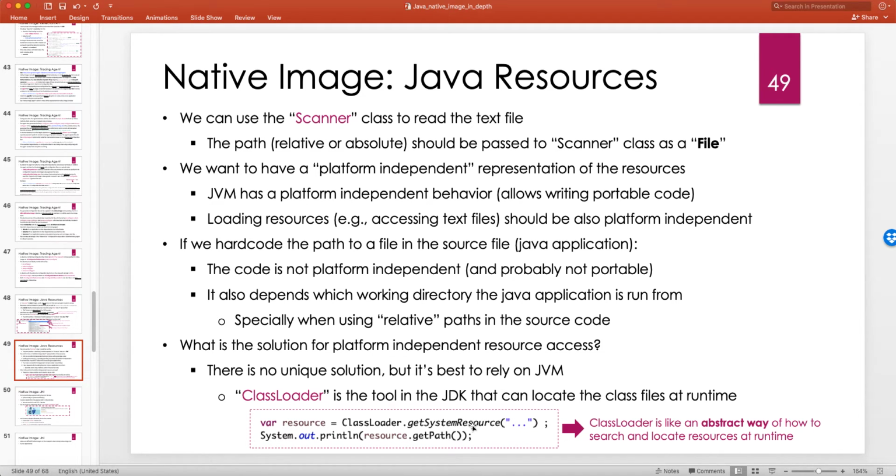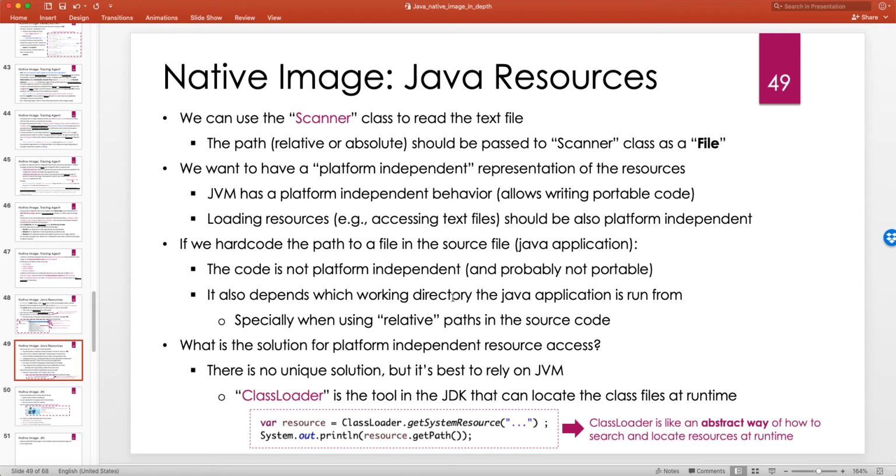The class loader can figure it out, and after that we can get the absolute path. And this concept of getSystemResource from the class loader is platform independent code. It works on any platform, right? On any platform, when the class loader searches for that resource, this path could be different depending on where that resource is.